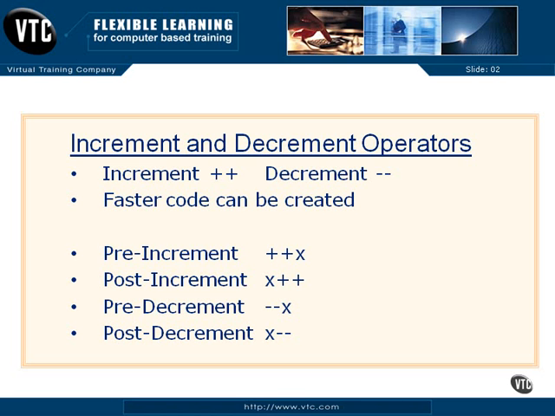Now, most optimizing compilers now will figure out when you create a construct of adding one to the value of a variable, they will figure out that's what you're doing, and they'll create the best code that they can. But it never hurts to tell the compiler exactly what you want, and that's what increment and decrement do for you. There's a pre-increment and pre-decrement, and there's a post-increment and post-decrement as well. And we're going to take a look here in a second at what that means and how to be careful about how to use those.